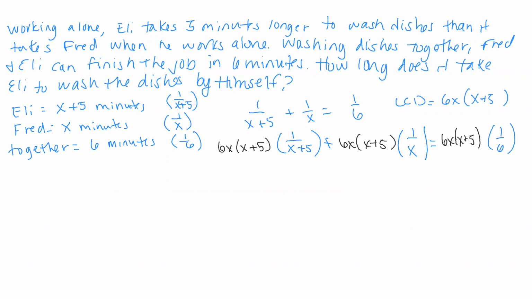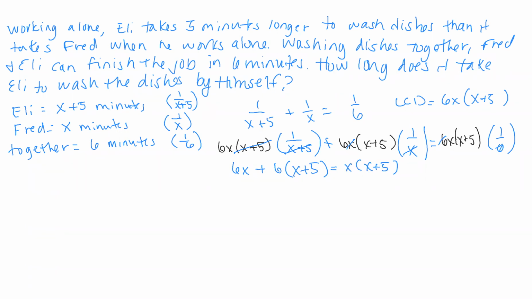All right, so you definitely don't have to show this step where you multiply everything by the LCD, but it's a good step if you're feeling a little unsure of yourself, or if you're still making little mistakes. Show this step. You can do it in your head, just be cautious. All right, so I'm going to start canceling. In the first term, x plus 5 cancels x plus 5, and I'm left with 6x times 1. In the second term, the x's cancel, and I'm left with 6 times 1 times x plus 5. And then in the third term, the 6's cancel, and I'm left with x times x plus 5.